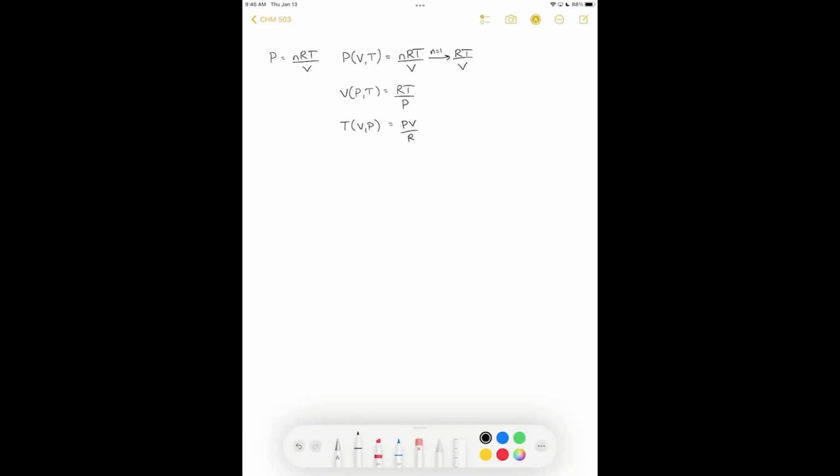Now, knowing this, we might want to describe how the pressure changes. So if we increase the temperature, what happens to the pressure? We've done a little bit of this before, and before we've been assuming that we're changing the temperature only and not the volume. So if we change the temperature and not the volume, what happens to the pressure? Well, we can see by this relationship here that P is equal to RT over V. So if T increases by 2, P will increase by 2. But that's not true for non-ideal gases. So in general, how do we do this?